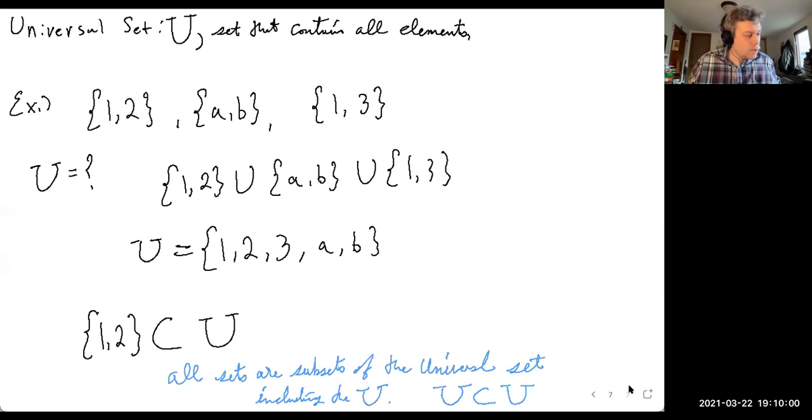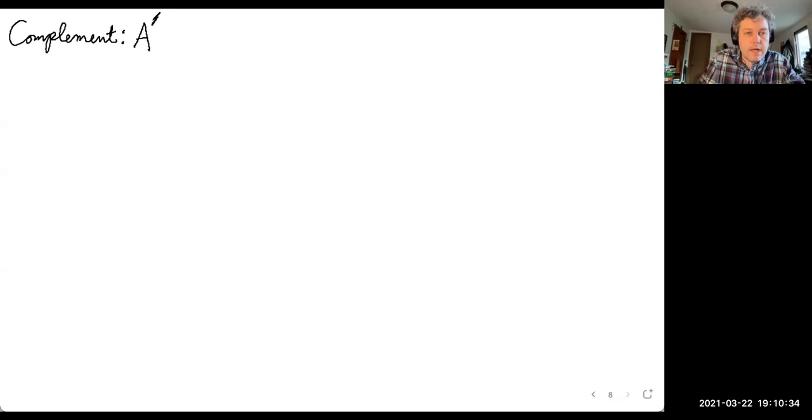We will talk more about that when we show some of the homework problems. Okay, but the next thing we need to talk about is complements. And then once I introduce the complement, I can then explain one more thing about the universal set. So a complement of a set, we're going to use a little apostrophe to signify a complement. So say we have a set A, then we will have a little apostrophe here to mean the complement.